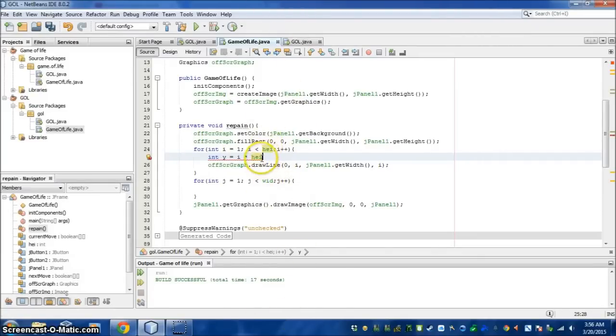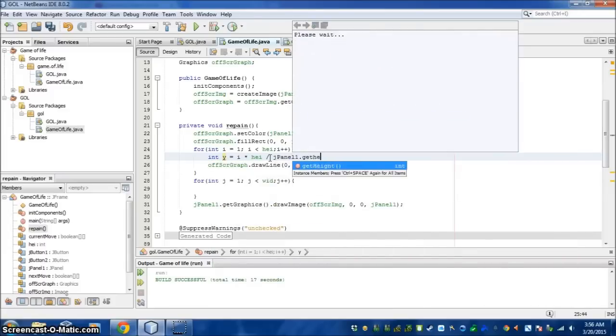Vertically we have to divide it into height parts, so i times height divided by jPanel1.getHeight.